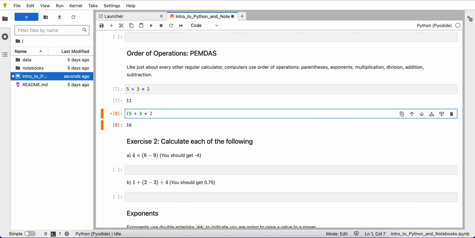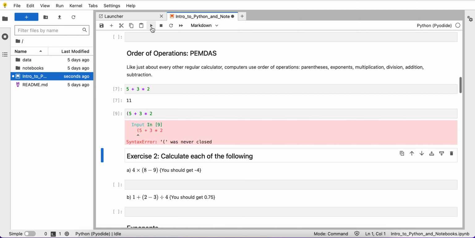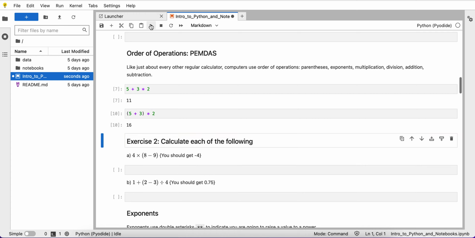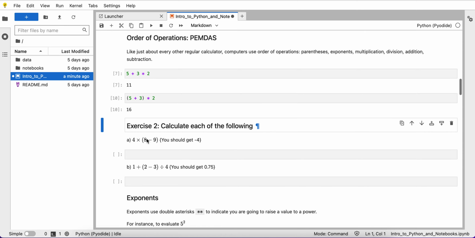So if we do this, it should give us an error message, and it says the opening parenthesis was never closed. So wherever we would have it, in this case we had it here, and everything's good. So if you see those red boxes pop up, those are just errors and warnings, and they'll actually give you a little bit of helpful advice as far as how to fix it, like, oh, you forgot to close the parenthesis, so go and find where you need to close it.